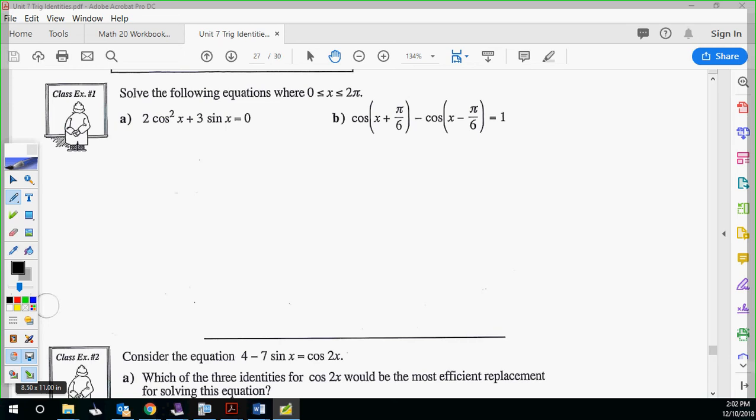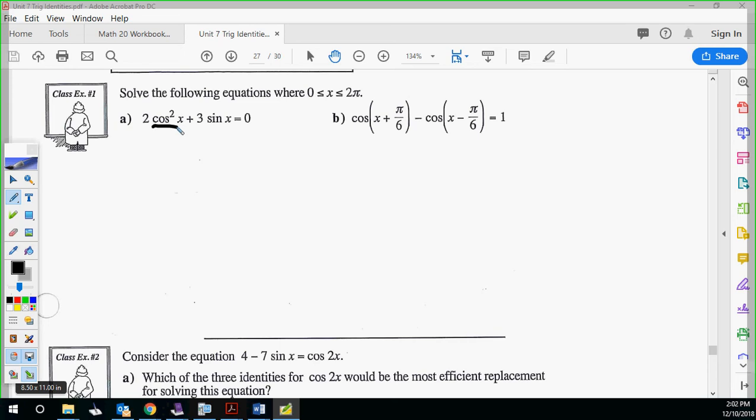Go ahead, Hannah. There's nothing in common. You have cosines and sines. Good. Anybody else? That's pretty much it. So, trick question. Yes, cosines and sines are different. This is where we need our identities. Is there any identity for sine x? Anything to do with sine x in your formula sheet that you can change sine x to something else? Sine x is pretty much bare bones. How about cosine squared?